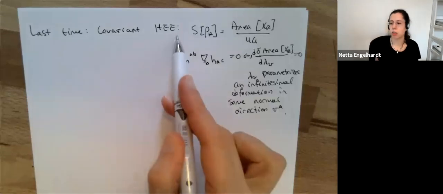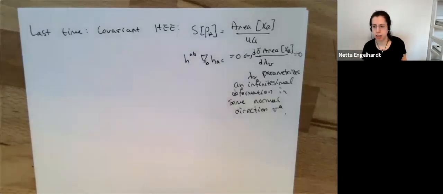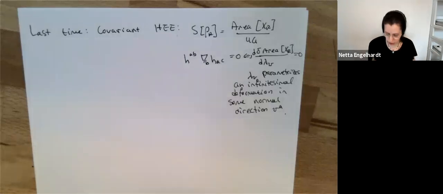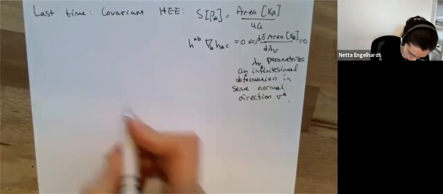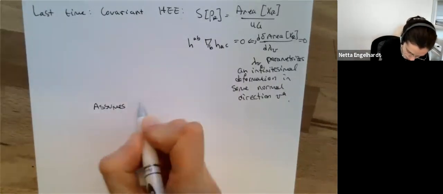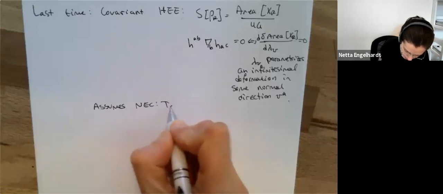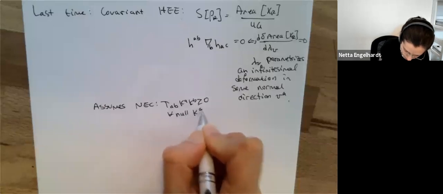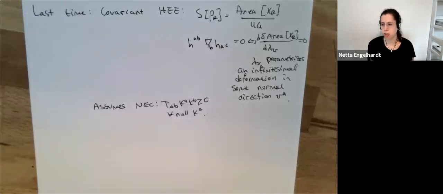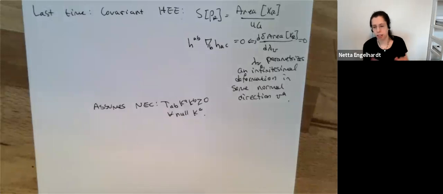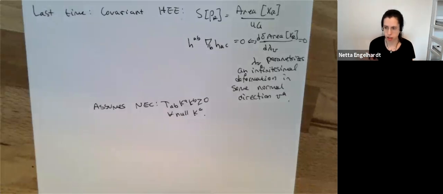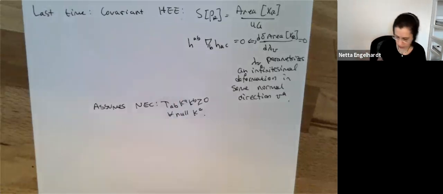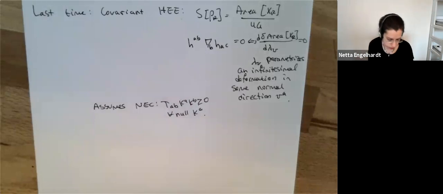Now, one assumption that we have to make for the covariant version that we did not need to make in the static case is the null energy condition. If you recall, we are assuming the null energy condition, that T_AB k^A k^B is greater than or equal to 0 for all null vectors k^A. Sometimes we write this as R_AB k^A k^B just because we don't want to assume anything about the Einstein equation, but really we're going to be assuming the Einstein equation is satisfied in the bulk, and therefore the null energy condition is the same as the so-called null convergence condition.